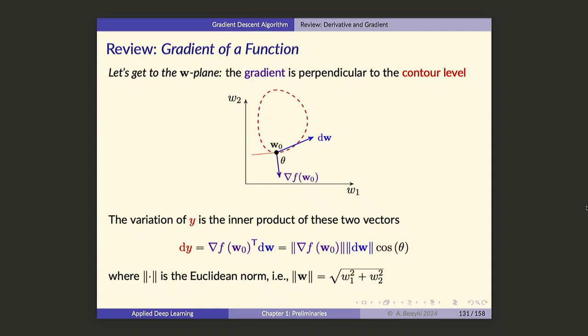So if you have a function like this, then you would say the derivative at this point is the value of the function. Say this is w0. Then it's going to be w0 plus h. This is one step, or what I call the dw. This is the value of your function at w0 plus dw, and this is the value of the function at point w0. Then you have f at w0 plus dw minus f at w0, divided by the size of this step, which is dw.